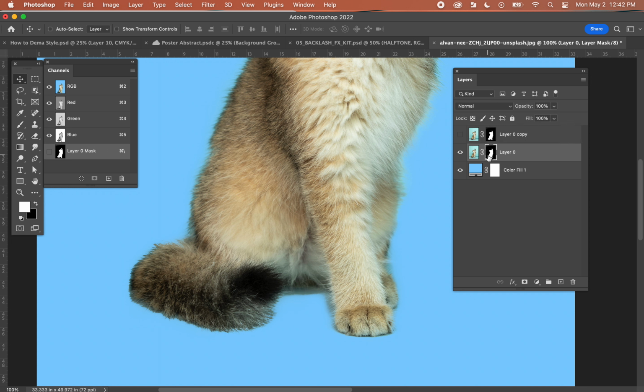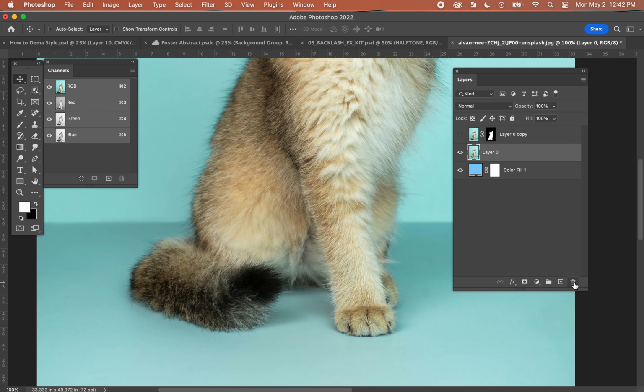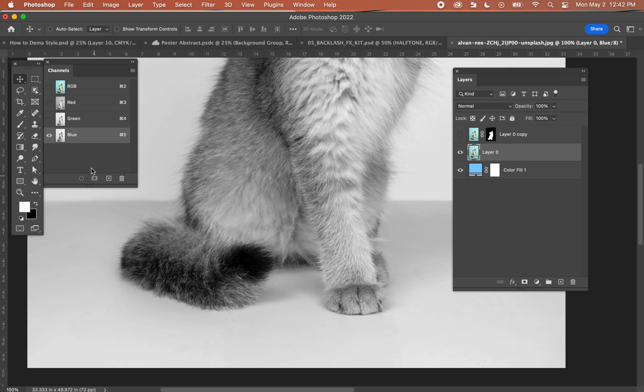Actually, we can just hide this one and delete this mask. And here we go. Alright. Now in this one I can work again. So this is the mask I have of the upper body that I got really good. And on this one I would just want to duplicate, make a duplicate. And now I'm going to work on getting this mask down here a little bit better.